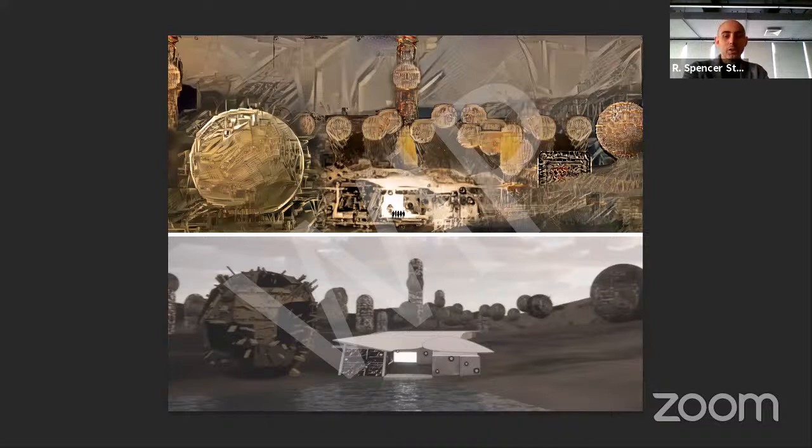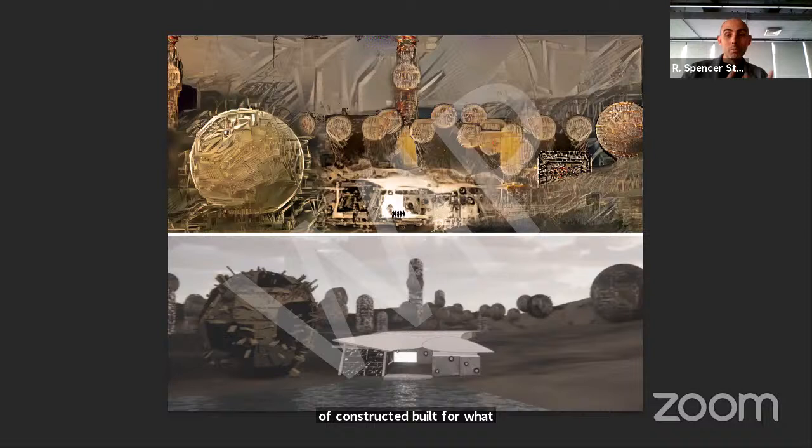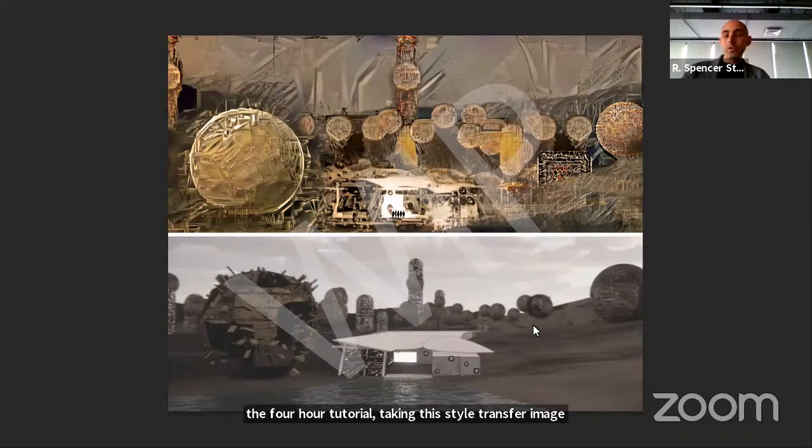This is, I believe, the hardest part of the process, and the part where the designer's skills are really expressed in their abilities to translate the style transfer process into some form of reality, whether it be virtual reality or an actual constructed, built form, or everything in between. So this is the place that I got to after the 4-hour tutorial, taking the style transfer image on the top and then starting to work through it in a modeling environment.